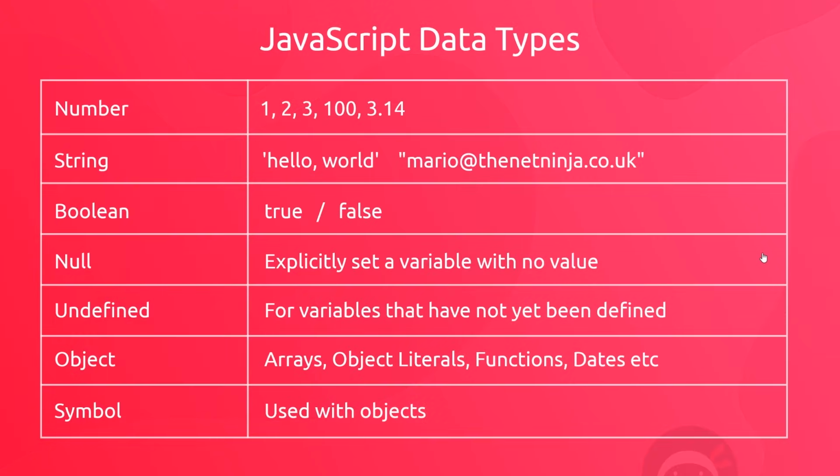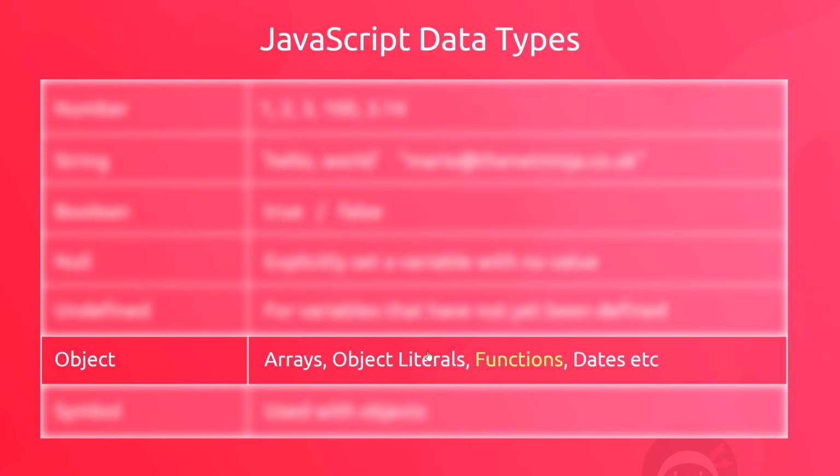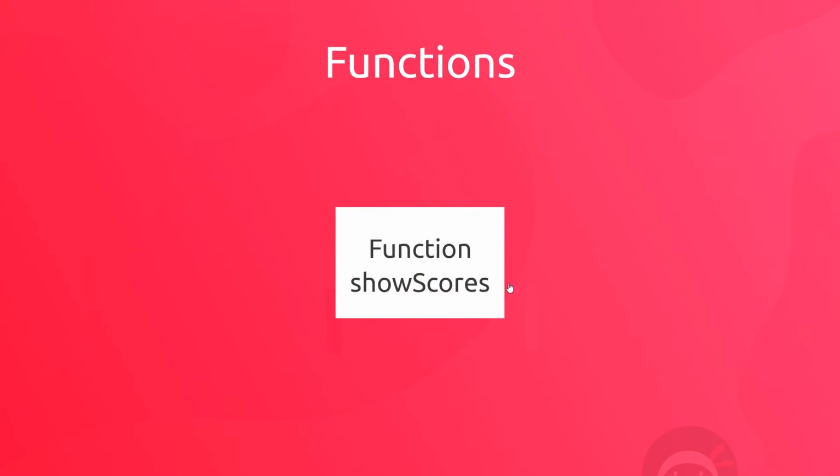Okay then my friends, so it's time to move on to functions, which I think are a really fun part of JavaScript. And functions are probably one of the main building blocks in pretty much any programming language that you come across. And they fall under the object type in our data type list. Now, what functions allow us to do is define a block of code, which we can call and execute whenever we want. So I guess you could think of functions as a bit like a box with some code inside it that does a particular thing like this.